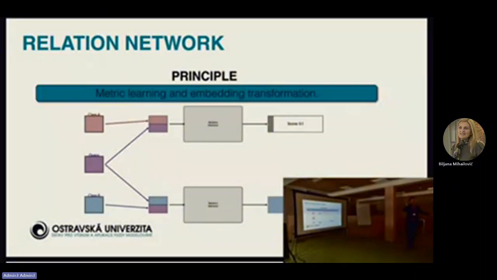So if we have 40 support images, then we will have 40 scores, which we interpret as a similarity between them. And therefore, we can then use these scores to either find the highest matching score or average over them. We can do whatever we want with those scores, with the vector of scores.